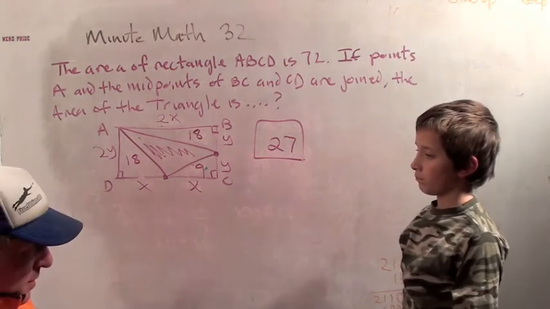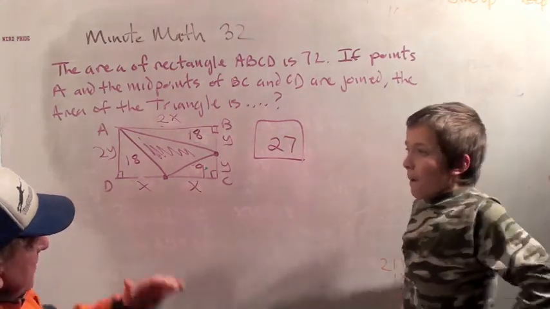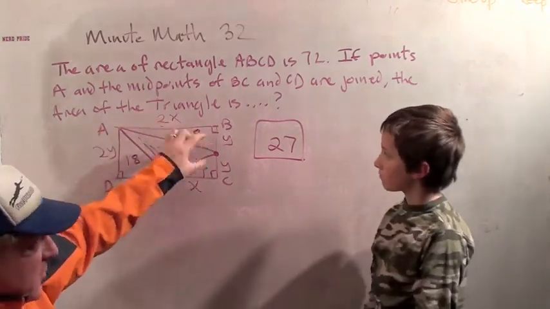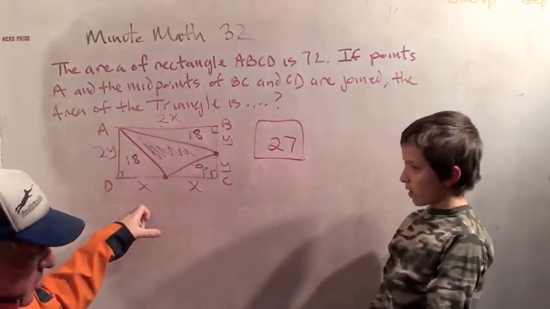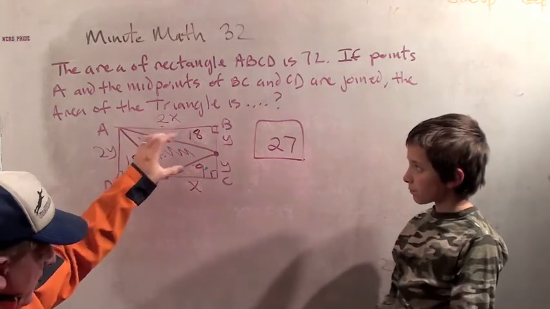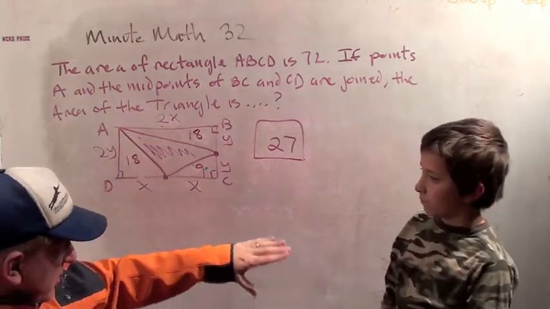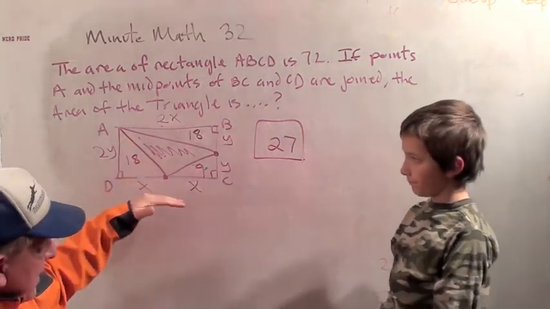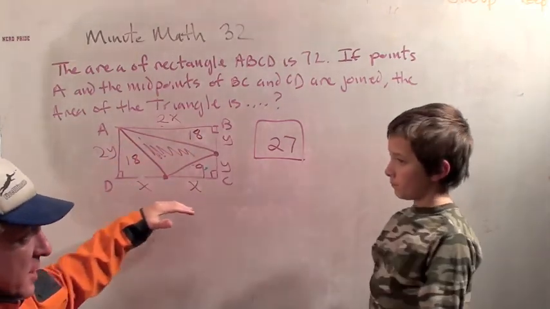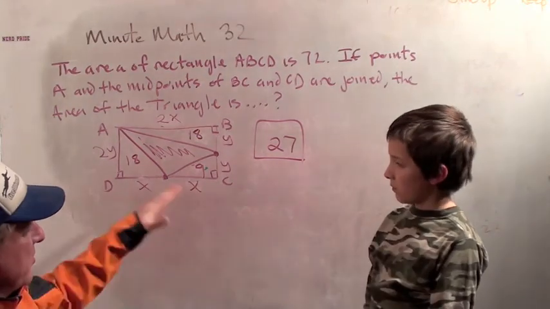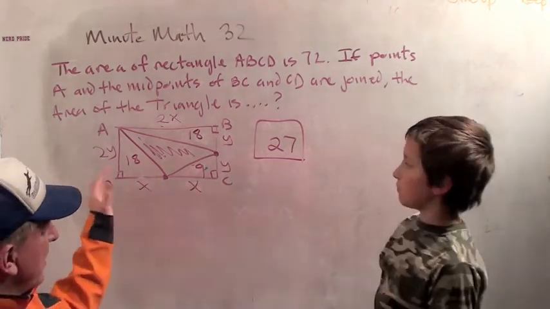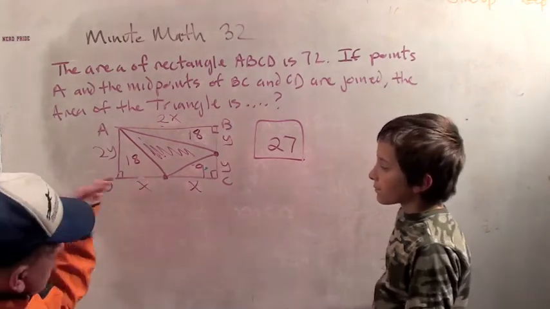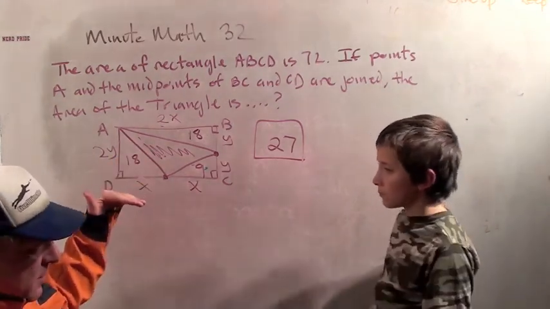So, summary, problem solving lesson. We didn't know at first to do it with the x's and y's, so we just picked some numbers that worked. And the way to make our life a little easier was to pick numbers that were easily divided by 2, right? So 8 times 9 wasn't as good as 2 times 36. 2 times 36 was better because the sides were easier to work with. That's number 1 lesson. If you're stuck, just try some things that work and see what happens.